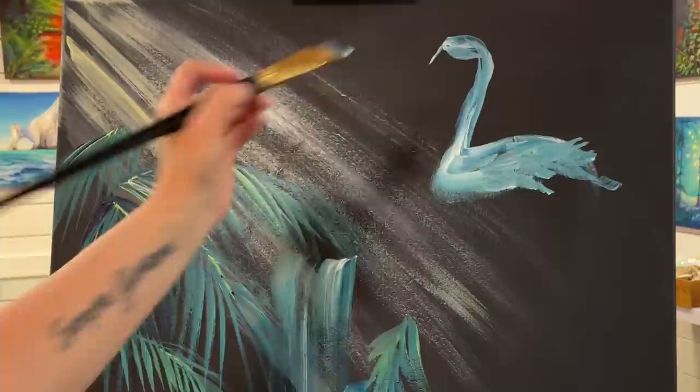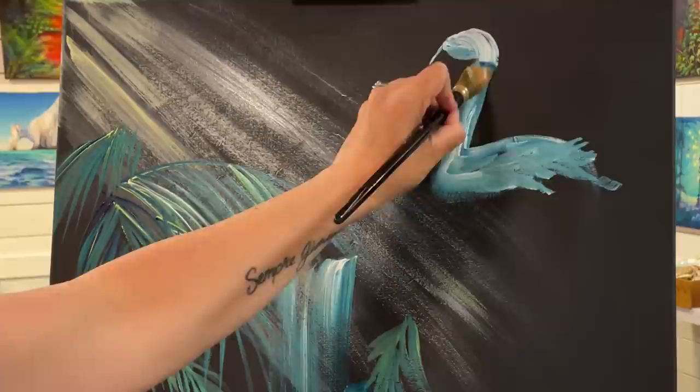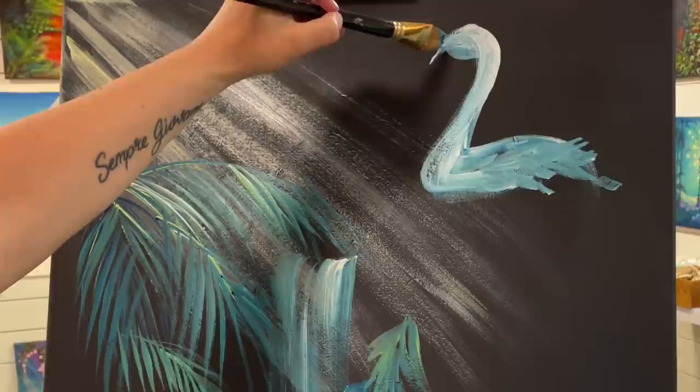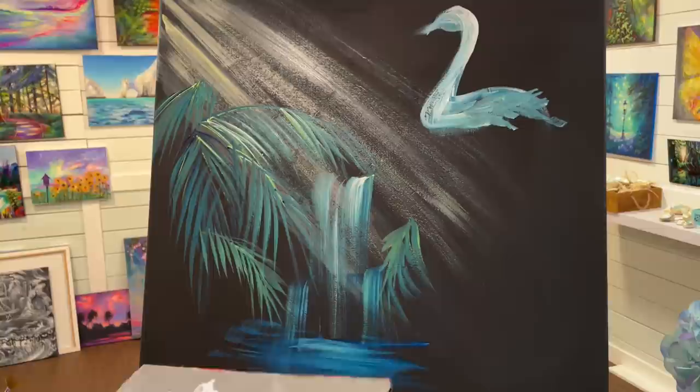So I'm just using more white than any of the other colors, the yellowy green or the blue. This part is going to be the brightest part of the bird, and so just a simple sort of egg-shaped head, and then it's going to go up just slightly higher on the very top, and then we'll come out and make a pointy skinny triangle for the beak. Just keep it really, really simple.